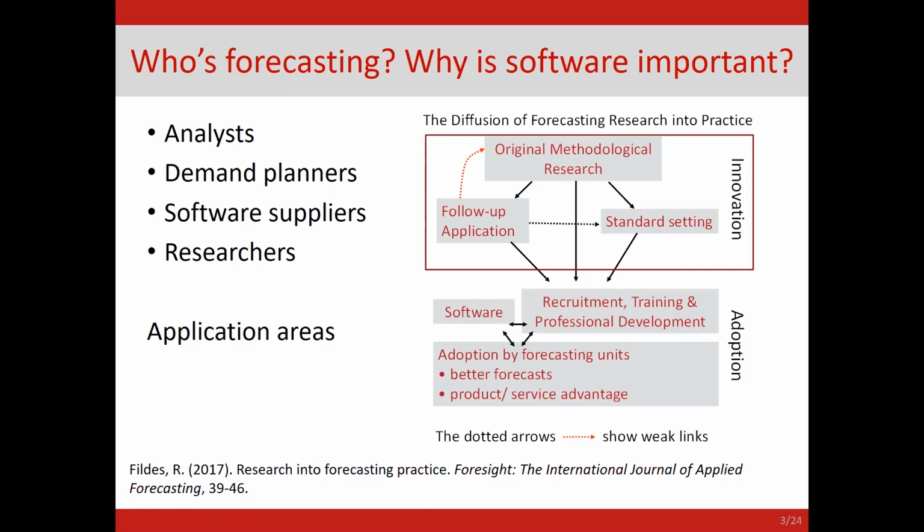Now, the software suppliers are also a crucial group of people. I don't know whether there are any software suppliers in the audience. There probably are, but from my perspective as a researcher, they're a disparate group of people. There are software suppliers who really commit to understanding what the best ideas are, adopting the new technologies into their software. There are others where the forecasting component is just a very minor part of it. And finally, of course, there are researchers who will be devising their own software packages.